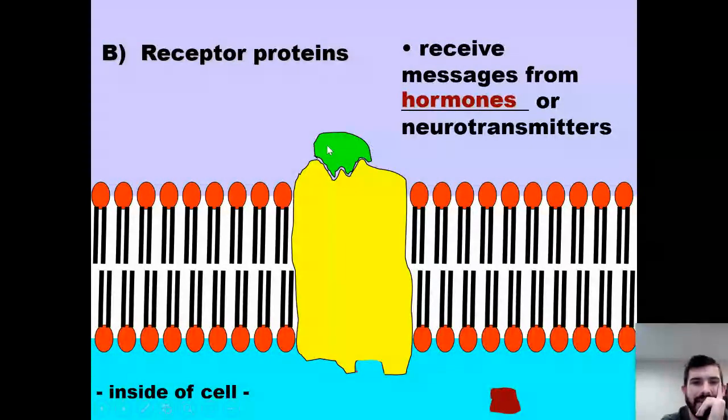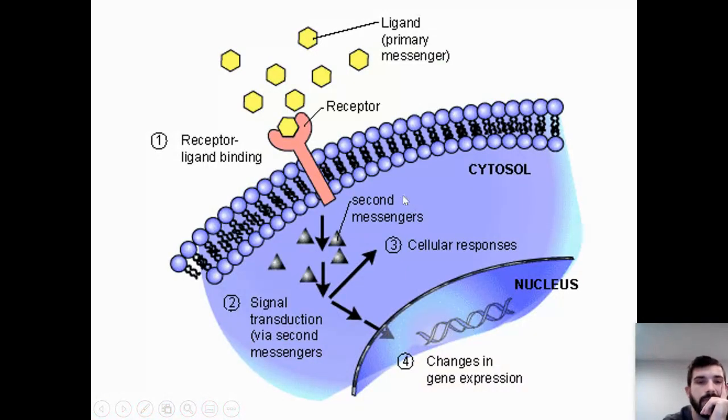All right, but this had to receive some kind of signal, some kind of molecule in order to do its job and release whatever hormone or neurotransmitter this was. Here's a different kind of picture showing the same thing. The receptor protein here is going to intercept some kind of signal and release these messengers, which will carry out some kind of job inside the cell.